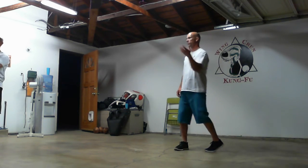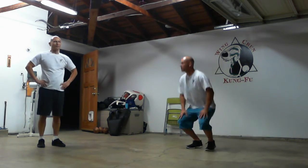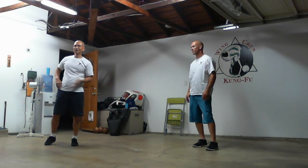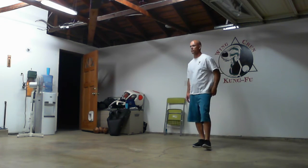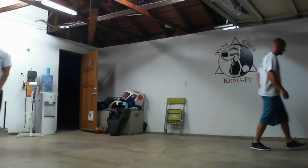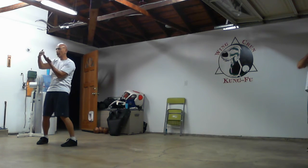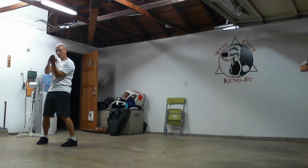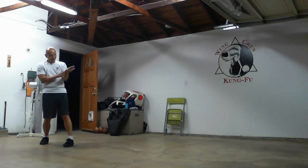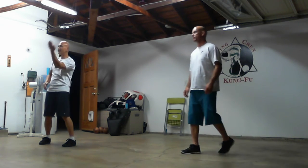This is very interesting. It's like, oh, that looks so foreign. But as soon as I point it out, oh, that's from the first form. Because you know why? Your focus is on your fingers. In the form, you go from here to here, you think about upward, focus on your fingertips. But if you go back, focus here, and then here. Totally different.